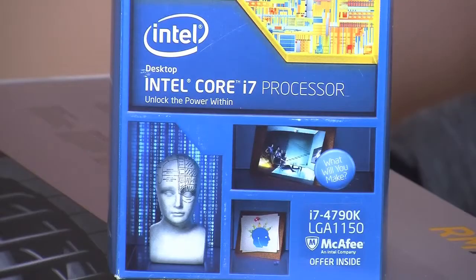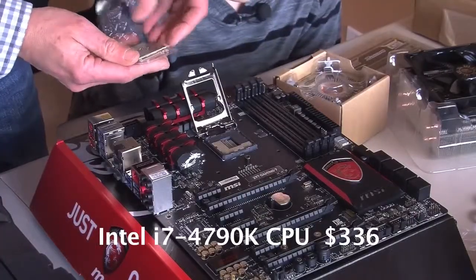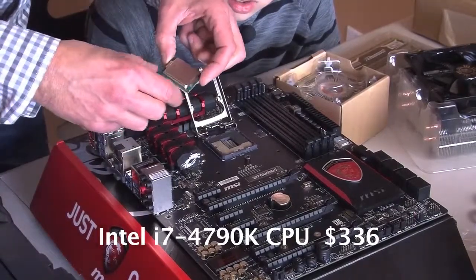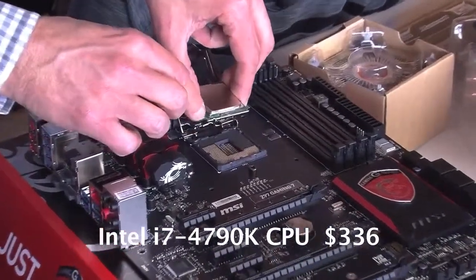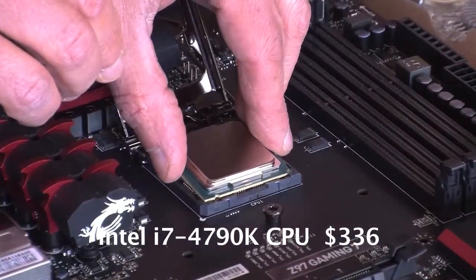Right. The Intel i7 4790K processor. That chip, $336. And do you want to explain why we got that one? Well, right now, people are getting the i5s. An i5 doesn't have hyper-threading, so it's only going to have 4 threads. And that's the same with the i3, because i3 has hyper-threading, so it's going to be 4 threads, but only dual core.